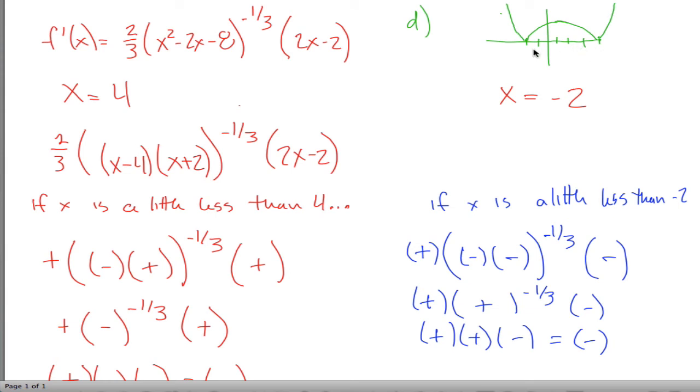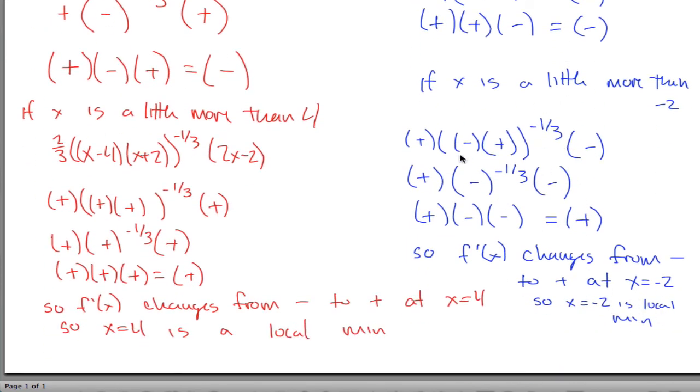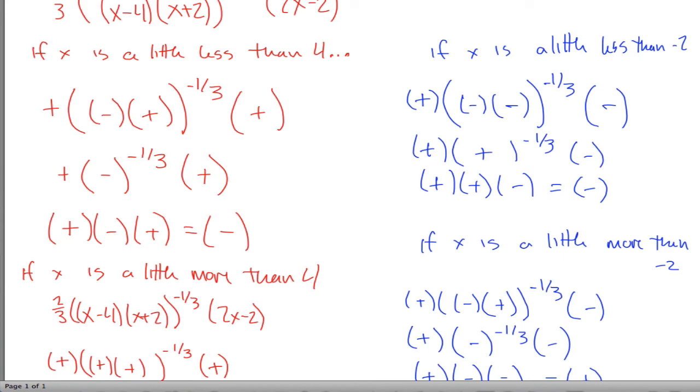Looks something like this. So note that I have a critical value here, here, and here. Sure enough, local max, local min, local min. Did I write that right? It's a local min. Good. That is finally the end of this long problem.